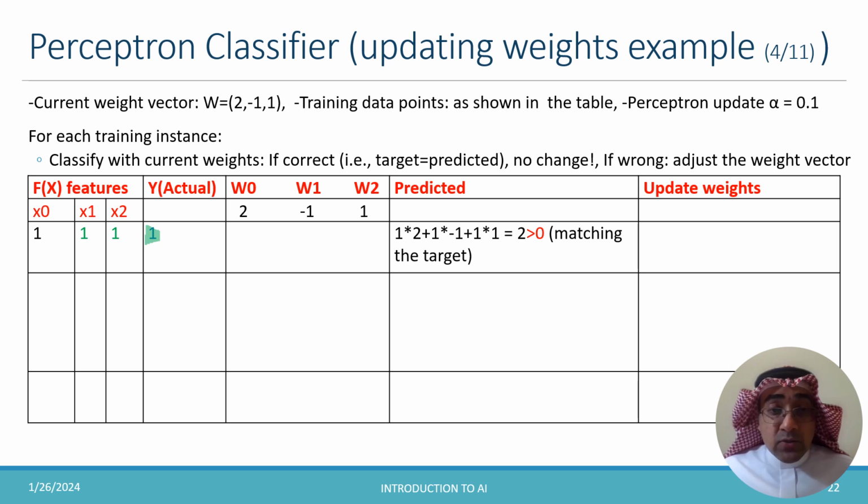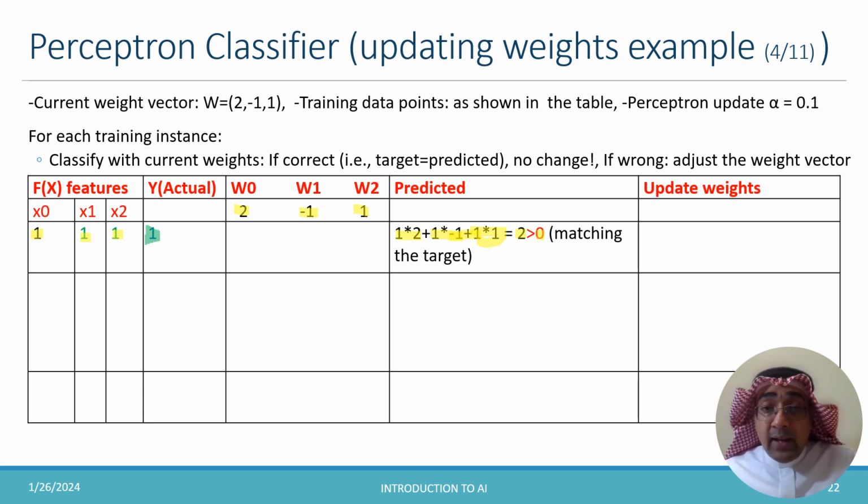If I have x0 to be 1, x1 to be 1, x2 to be 1, what is my predictor, which is having the value of w0 to be 2, minus 1, and 1, going to predict? So I'll multiply 1 by 2, and that's what's happening over here. I'm going to take the yellow one over here. I'm going to multiply 1 by 2 over here. Then I'm going to multiply this 1 by this minus 1. So minus 1 multiplied by 1. And then I'm going to multiply this by this. So 1 by 1 is nothing but 1. Oh, sorry. So this was the 1 and minus 1, and this is the 1 by 1. And then the result comes out to be 2. And 2 is greater than 0. And greater than 0 means a label of 1.